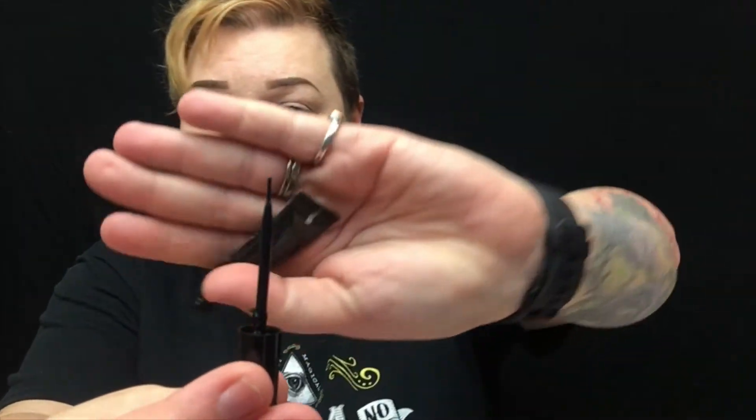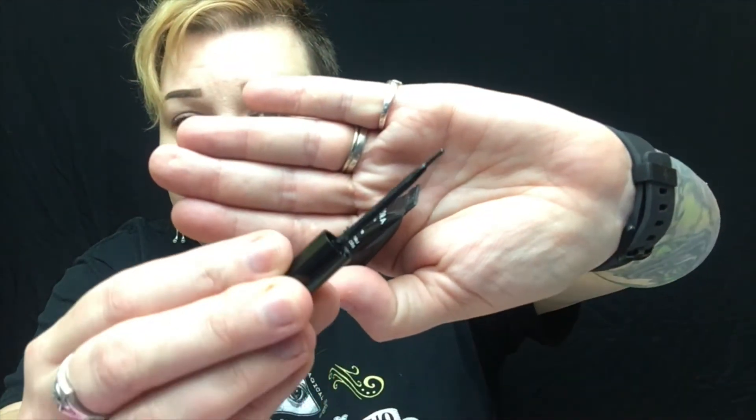That was carried over from August. Another one from August is the Sephora brush tip lash adhesive. I really really do like this one — it has a brush tip on it and it is a really good lash glue. It stays, it does not budge. I like the packaging. I really like a brush-on tip; I don't like when you have to squeeze it out and then brush it on. So yeah, that's all I had from August that carried over.